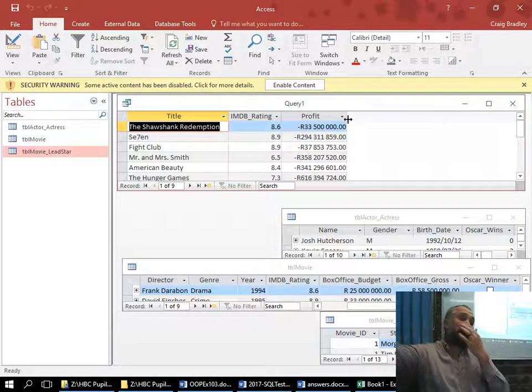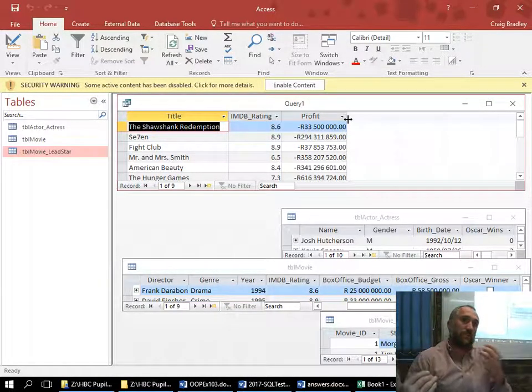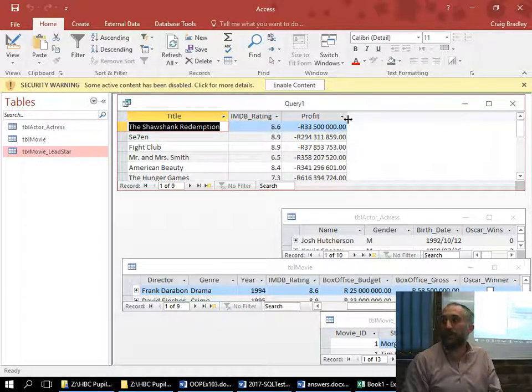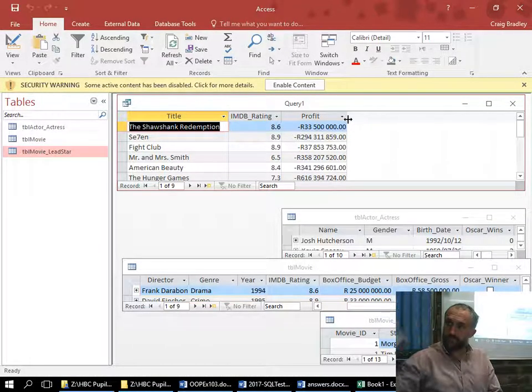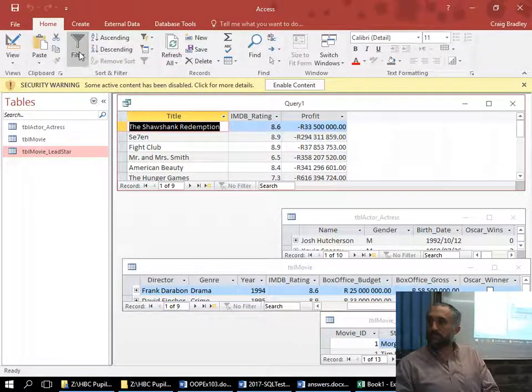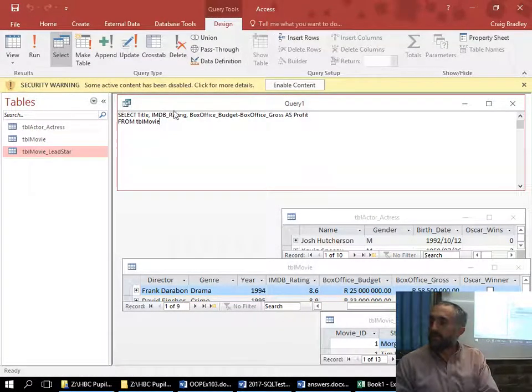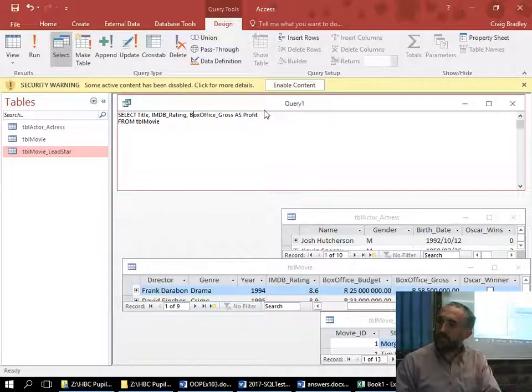So that's why Excel as well as Access doesn't hide, for good reason. Because otherwise the person who's looking at it will assume, okay, it's 33,500. Meanwhile, it's 33,500,000. Yes. So I think you went budget minus gross. It's supposed to be gross minus budget. Oh, thank you. So I would have lost the mark there. I would have deducted a mark from myself.